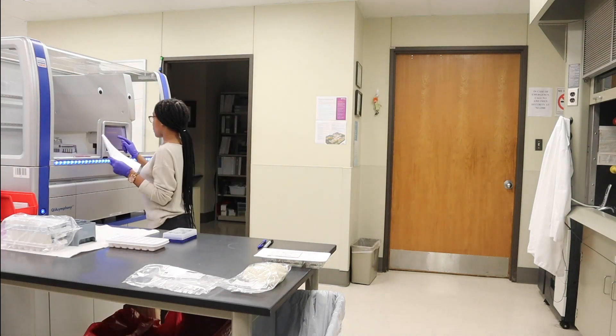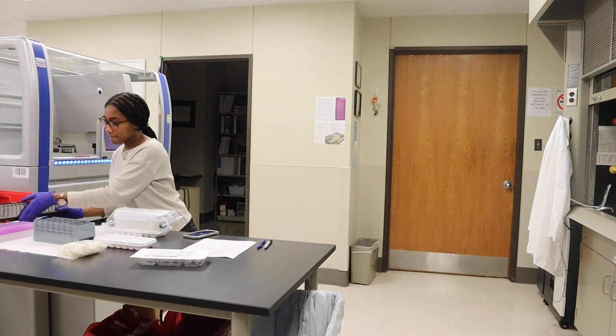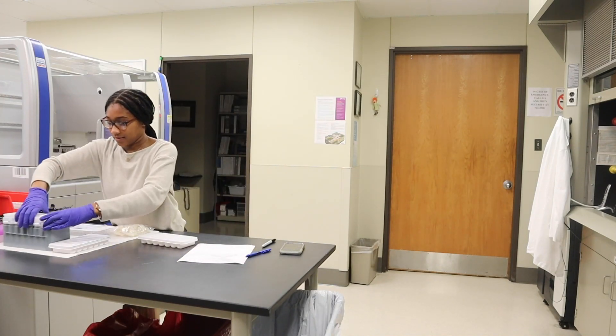Here is me setting up the KAI Symphony run — numbering the plate, turning the machine on, and logging into it. Those are what the samples go on. These are the expensive reagents that we use. It's going to be very hard to hear me over the biological hoods because we have two running right now. It's a pretty basic job — when I come in I do two logs and check the mail.